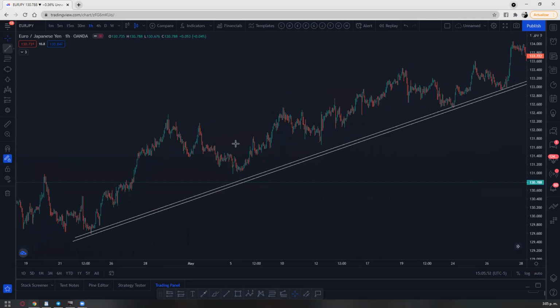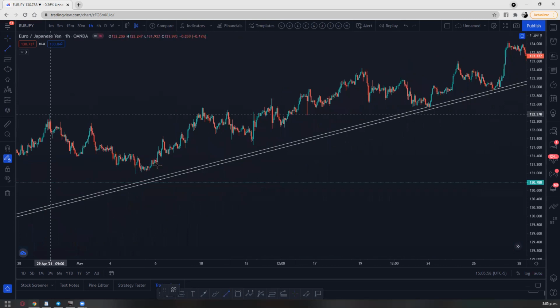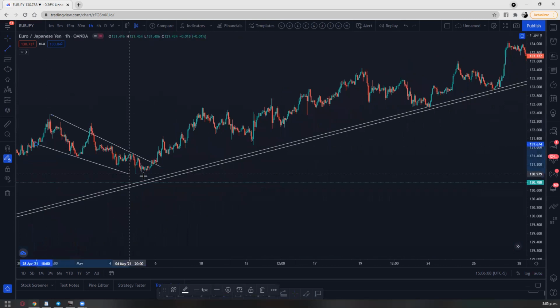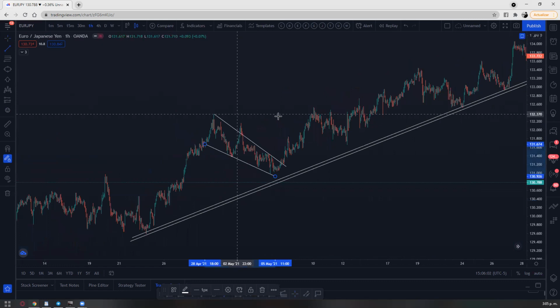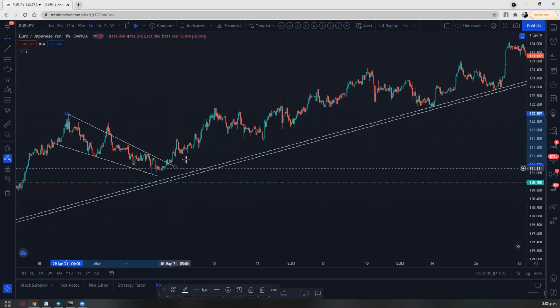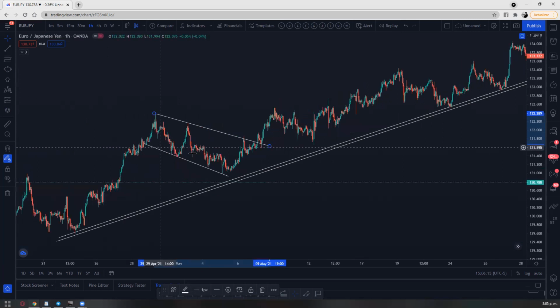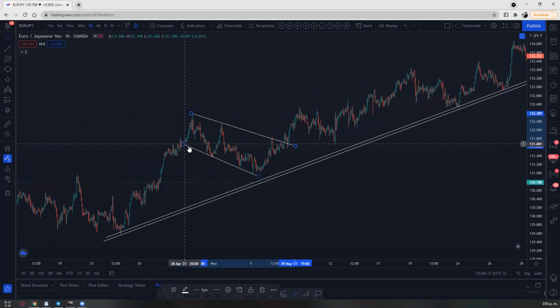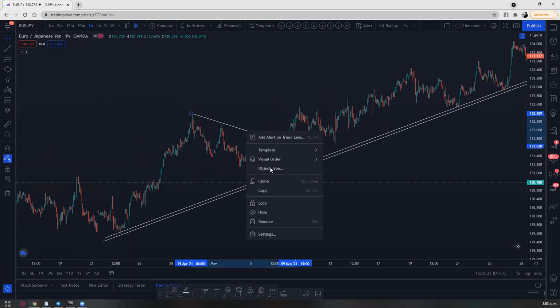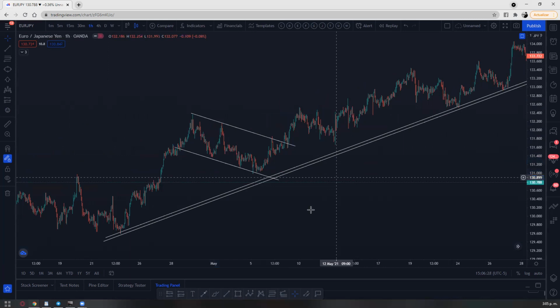So I'm seeing a lot of hot things here, beautiful things. For example, this is a flag pattern. Like I mentioned, look how I'm drawing this. Like, oh, Eduardo, but this is not perfect. You're putting this point right here, but then you're forgetting about this corner, this fake up, right? It could happen, it could be a fake up, but then look, if I move it there, then there is a channel. The channel is right there. So this line, oh, that's not parallel to that one. Okay, then delete it and then clone it. I mean, who cares? What matters is what are you going to do there? Okay, so that's better, looking better.